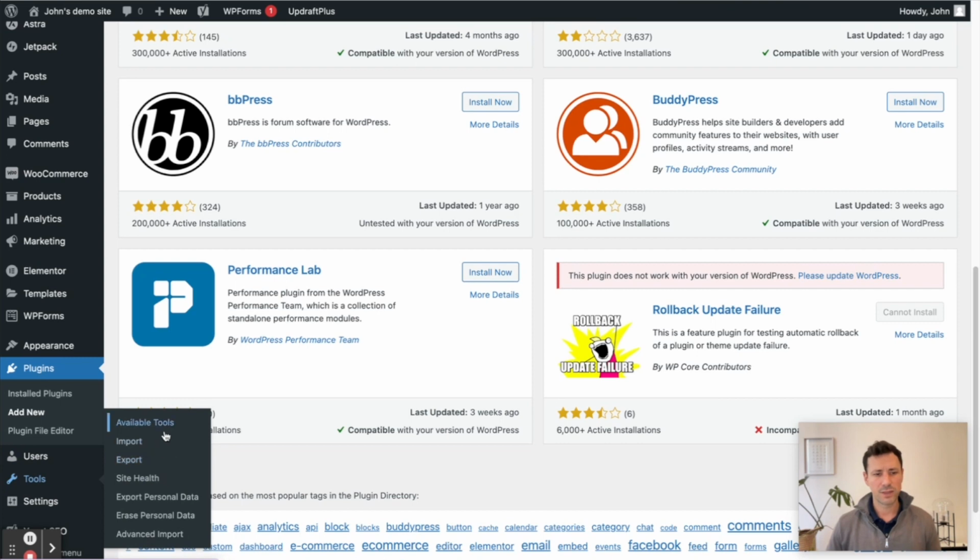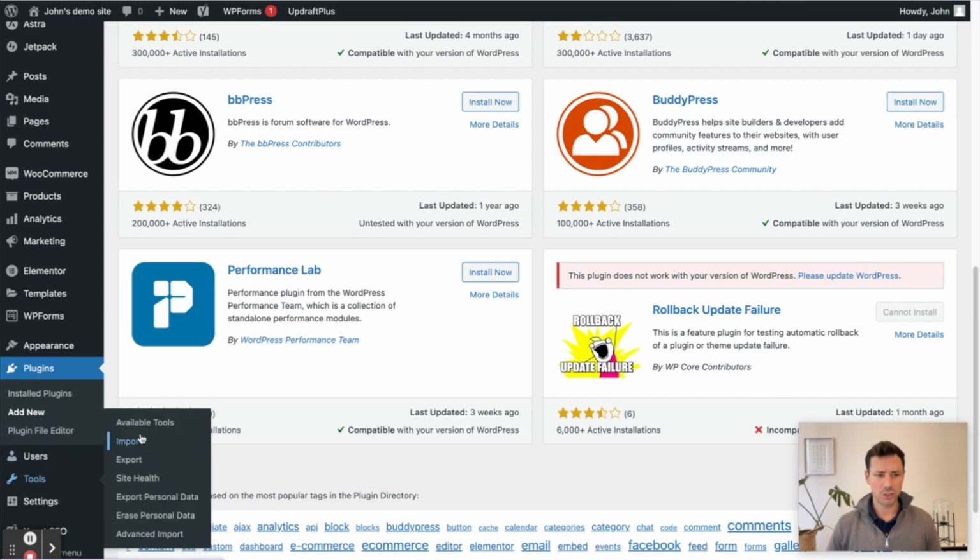Tools, this is something that you probably won't find yourself using much, if at all. This is a core menu item for WordPress, but sometimes plugins will show up. If you download a new plugin and activate it, the settings will show up in the toolbar or in this tools option.